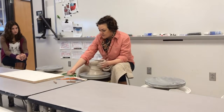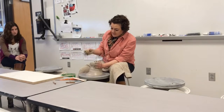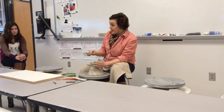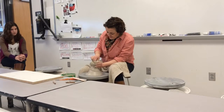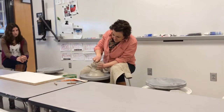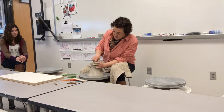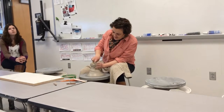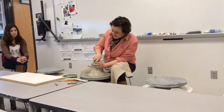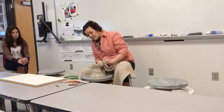Now, here's how to help prevent cracks. You want to compress this clay. So we practice that with your bases on the bottom, how you compressed the clay. Compressing the clay lines up those clay platelets and helps prevent S cracks. They're called S cracks because they look like S's. So I'm compacting that clay, just kind of like firmly going over the bottom. All right, now I'm going to throw. I'm going to throw for my false bottom.